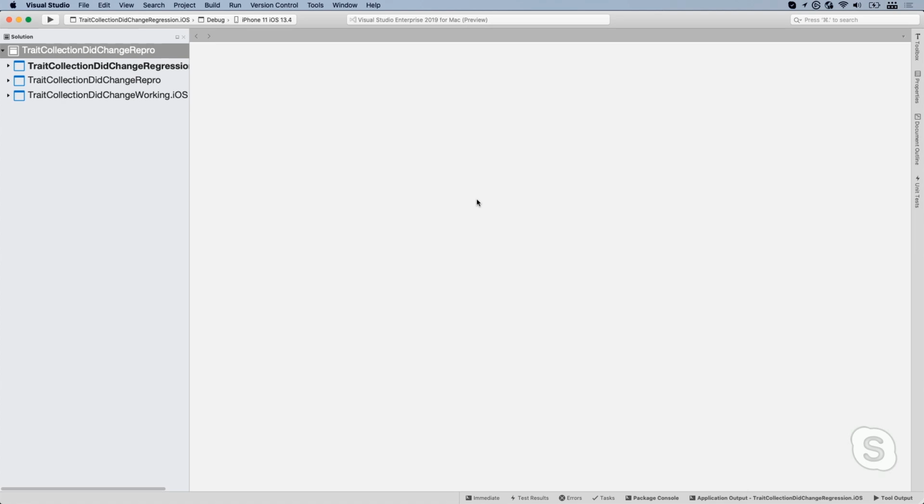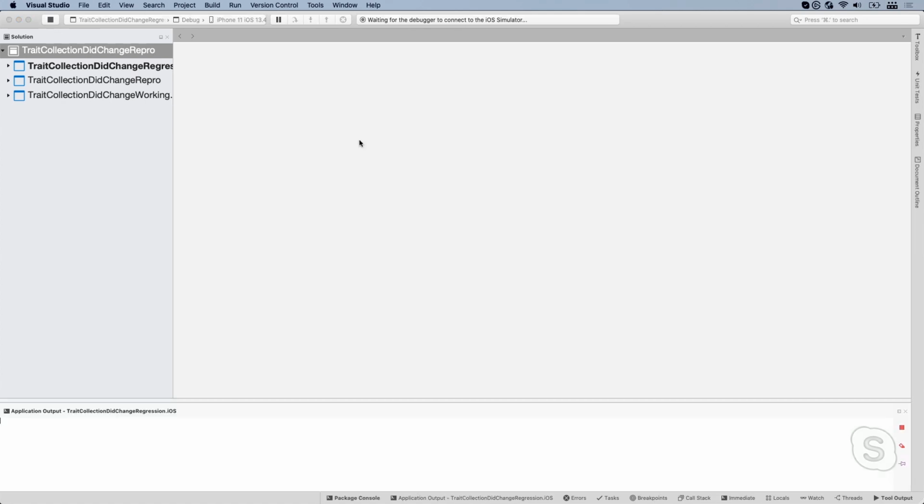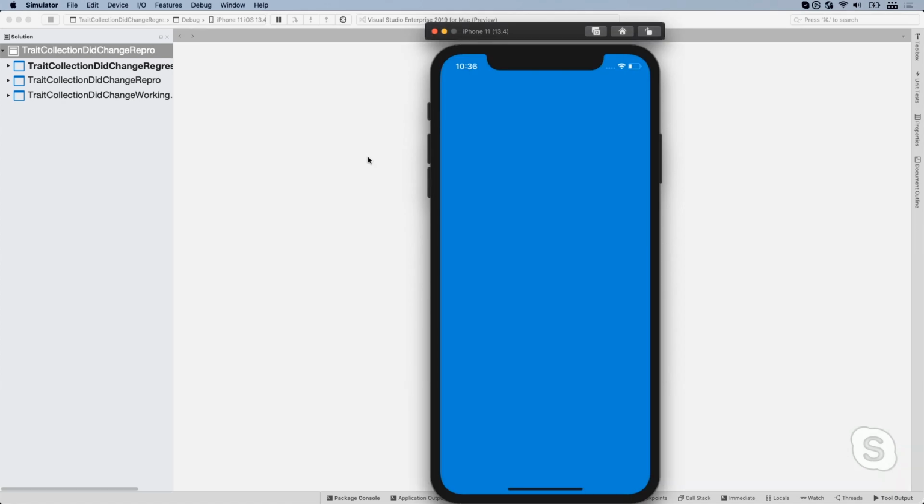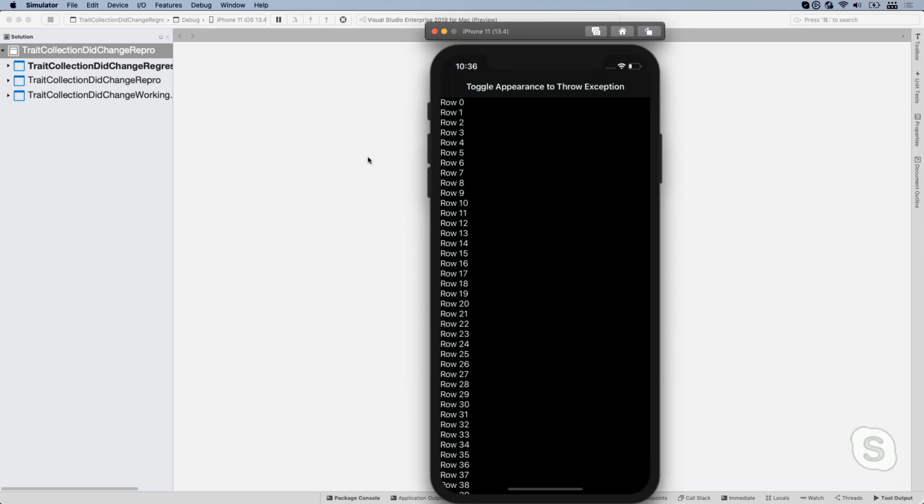He is a friend of the show, also very well known in the Xamarin world. And it was also an issue that I introduced, so all things are coming together here. Whenever you change the appearance on the iOS simulator, this bug would go off. Something in a renderer somewhere would break.